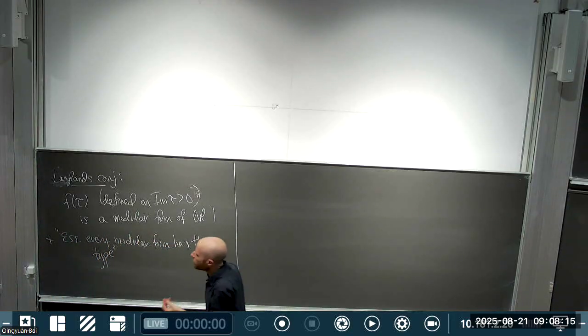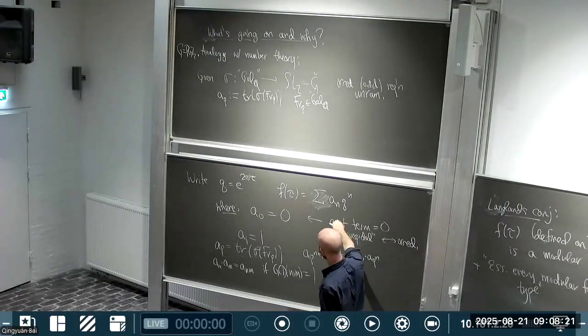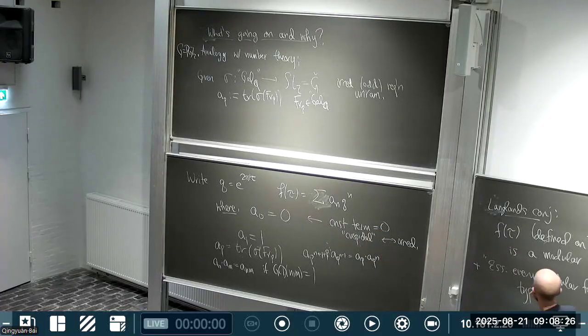So I just want to emphasize what happened here. We just started with the Galois representation. We wrote down the Q expansion for this putative modular form, and then someone was supposed to prove for you that this actually is a modular form, that it satisfies some kind of special functional equations.